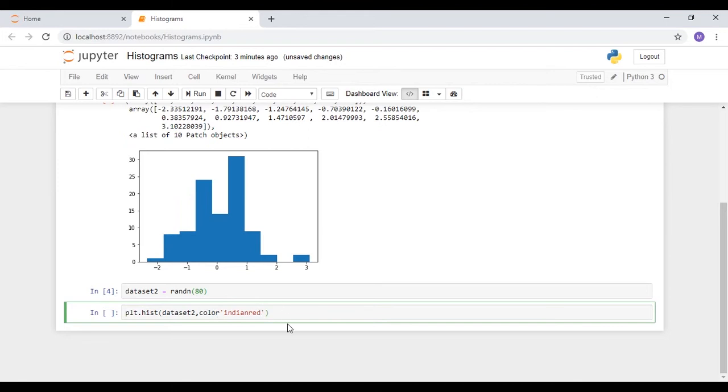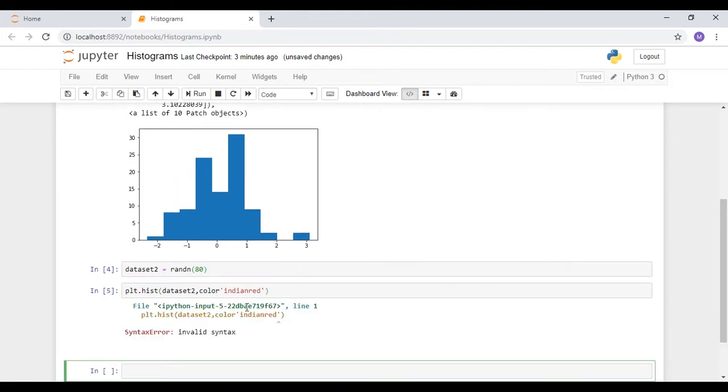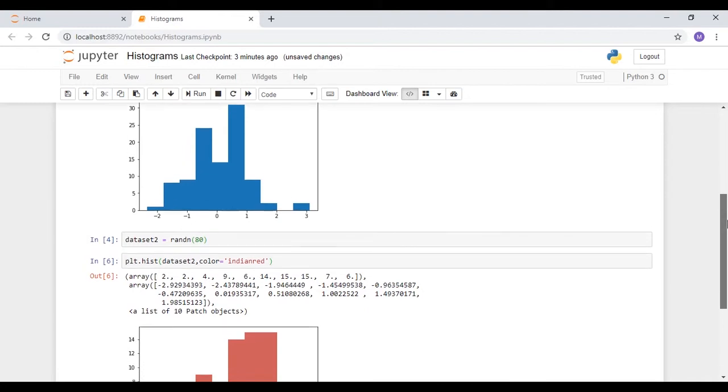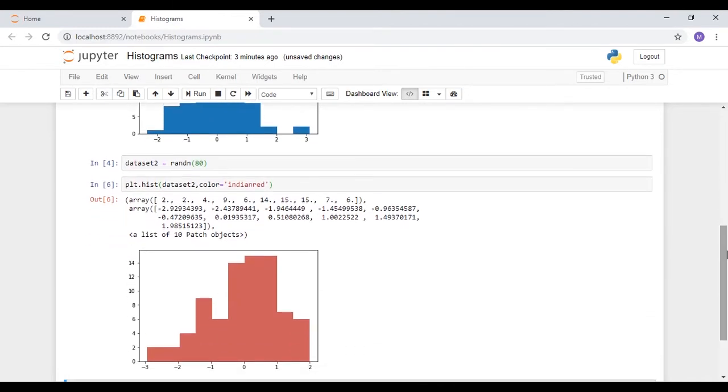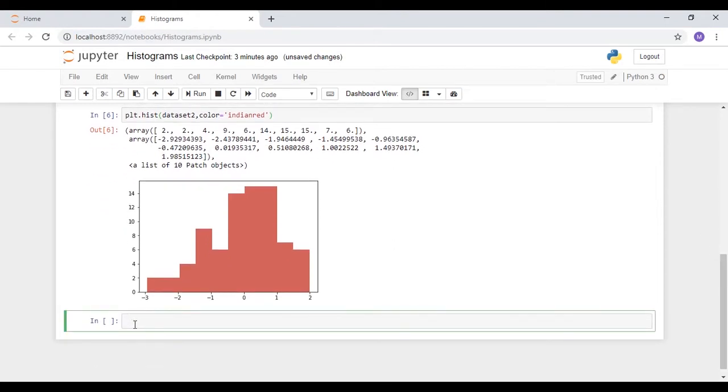So you see right here, after dataset 2, I put a comma and I created the color Indian red, and actually did not put an equal sign. So make sure to do that. So Indian red is just the name of the color in Jupyter Notebook or Python. So see there, that's just showing the second histogram. So now we're going to go ahead and combine the 2.